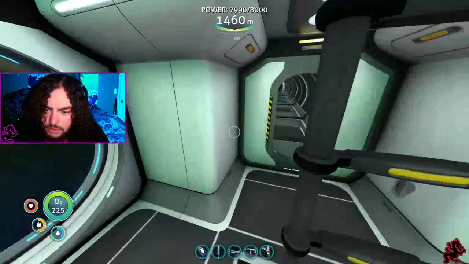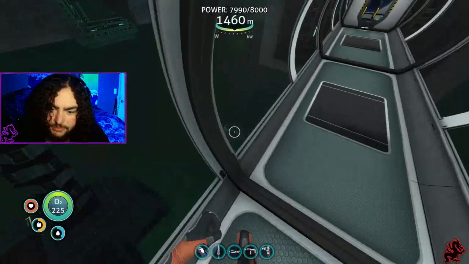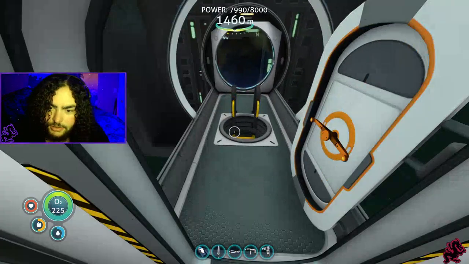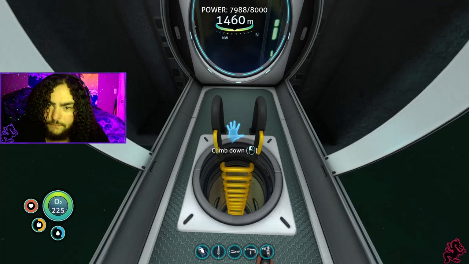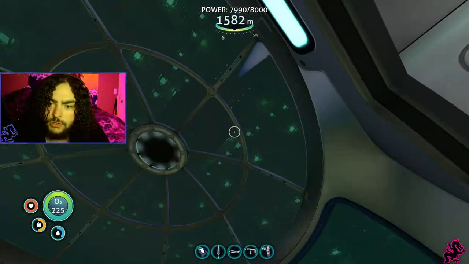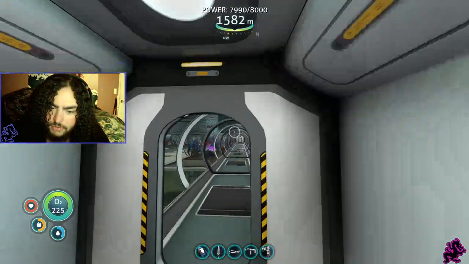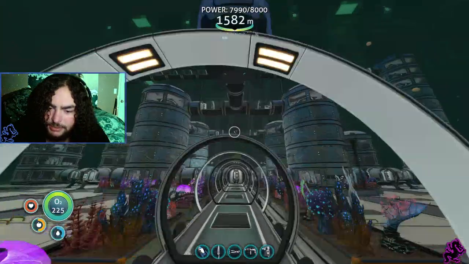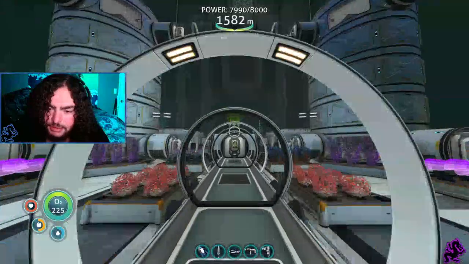Down, churn. We're way up high. You can sort of see the start of my base right there. See one of my towers? It's way down there. Wee little bit down there. And this one click will take us all the way down. So we're at 1460 meters. 1582. Boom. So we came all the way down. And now we're at this lovely base. So we're back at the main section of the main containment base.